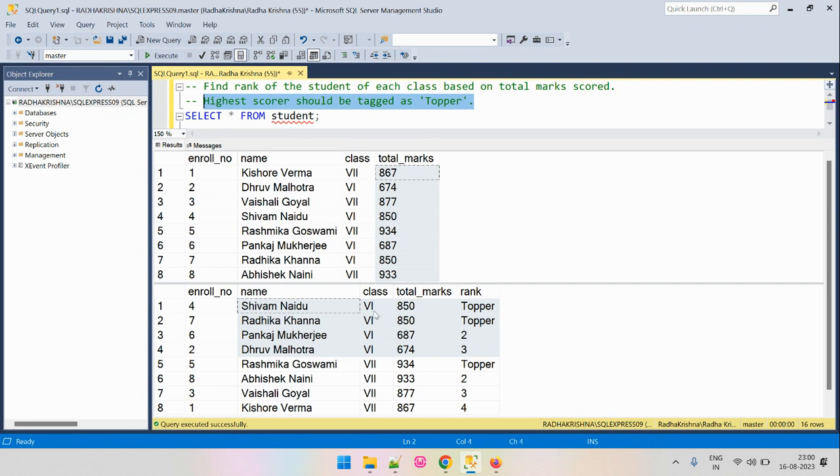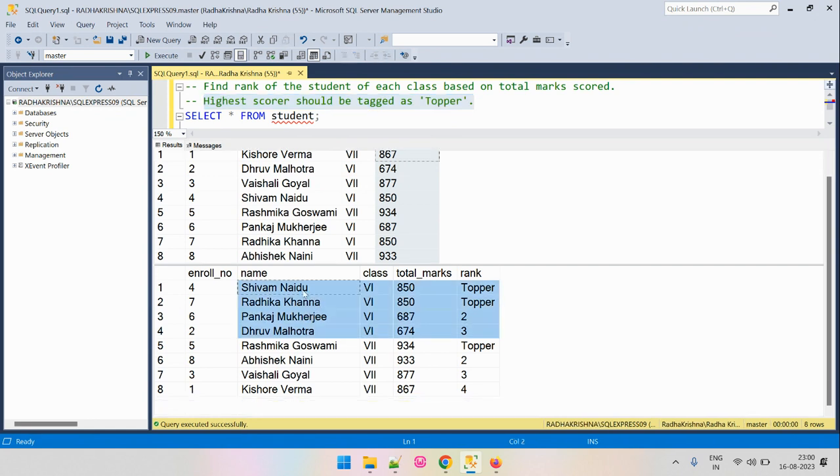We will use the dense rank function, and we have to group based on the class number. Each class will have different ranking, so we will partition by the class, and since the ranking is based on the marks, we will order by the marks in descending order. That will be our first step to achieve the ranking.